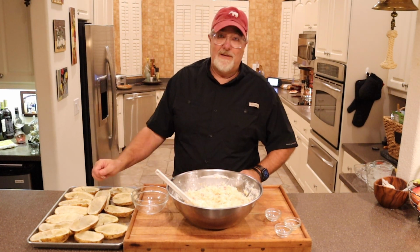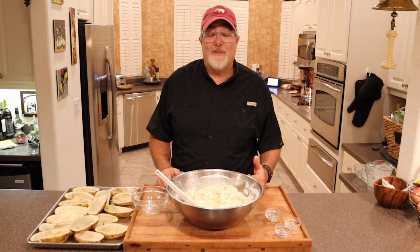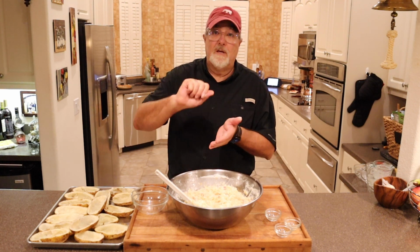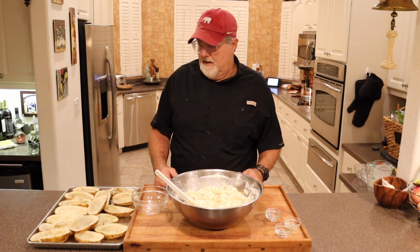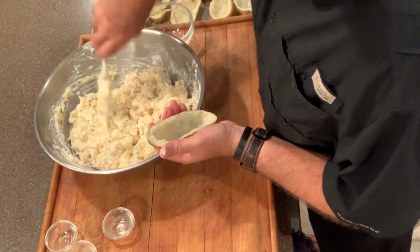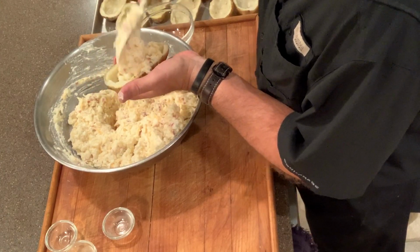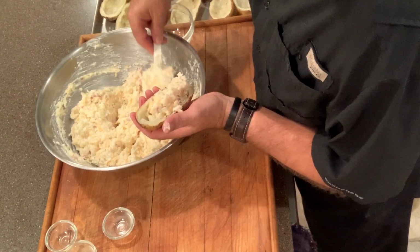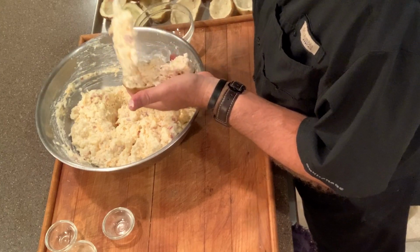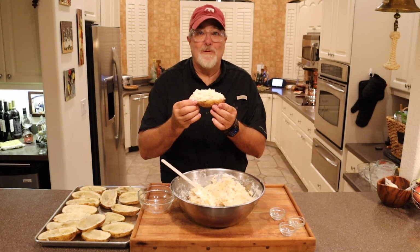The hardest part is taking the meat out of the potatoes. It's not that it's hard, it's just time consuming and you gotta be a little patient not to split the skin. But now it's just a simple process of stuffing the potato. Just like so.